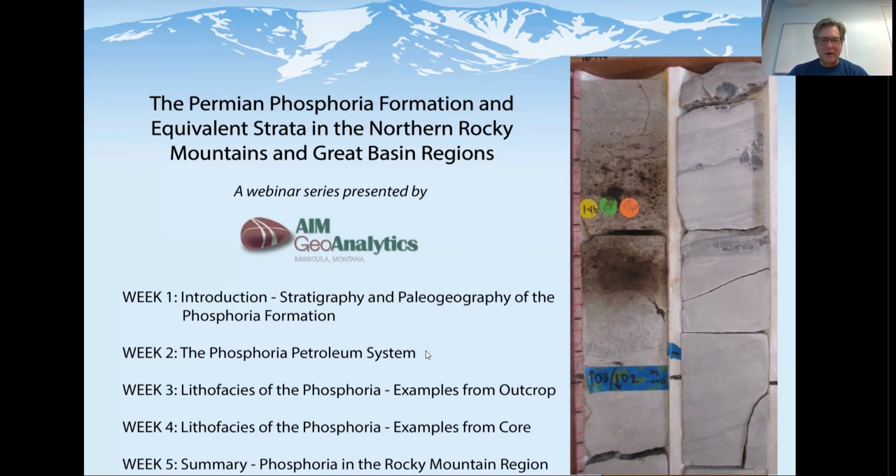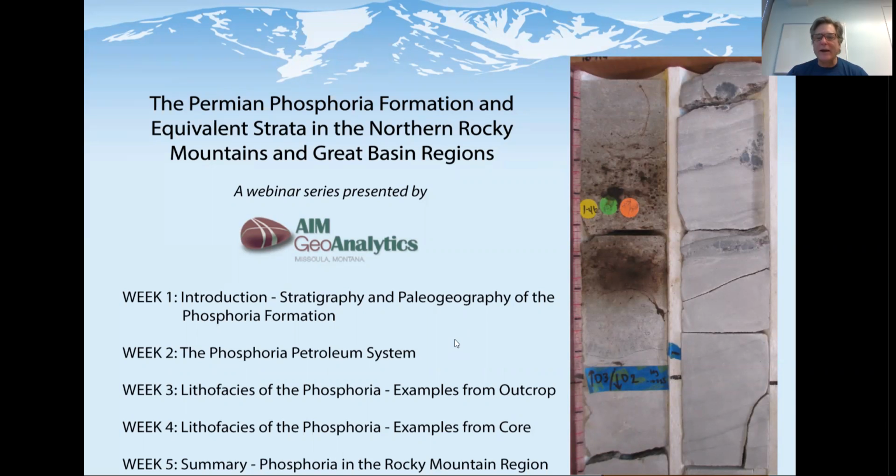Last week we took a look at some of the geochemical data that separate the Phosphoria sourced oils in Wyoming from Cretaceous sourced oils. Here, for example, you can see a core from the Bighorn Basin cut from the Nance Alvarado Unit 26-2, and you can see this core has some oil staining, as well as some different lithofacies, some chert nodules here on the right, and some laminated dolo mudstones.